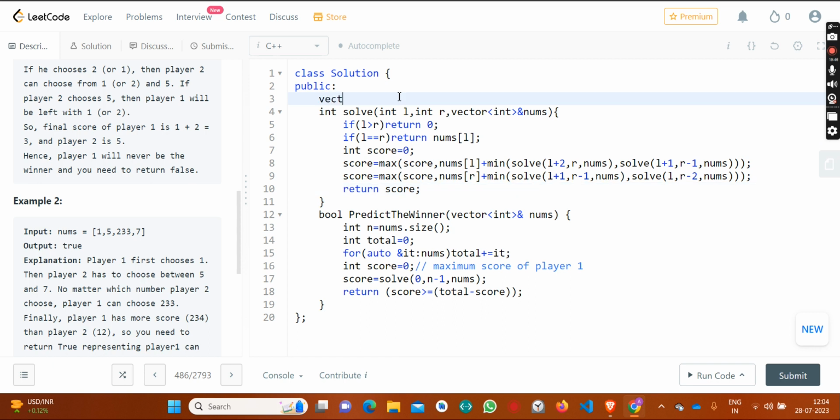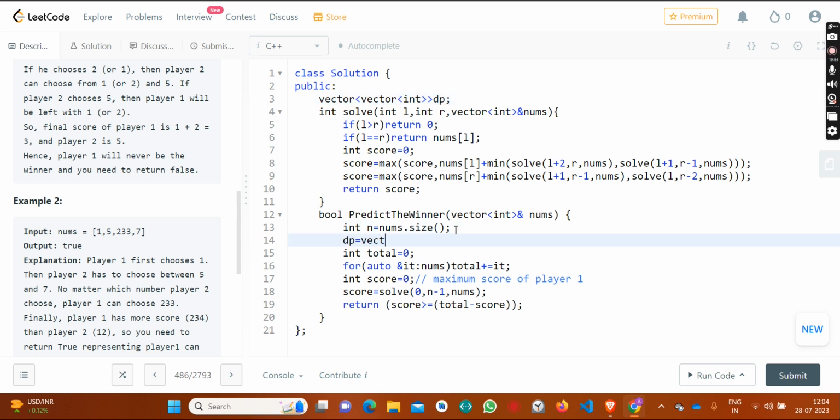So let's memoize it. Vector of vector of int dp. Now dp is equal to vector of vector of int, n plus 1 comma vector of n plus 1 comma minus 1, meaning I have to initialize with a value that can't be possible for the score.